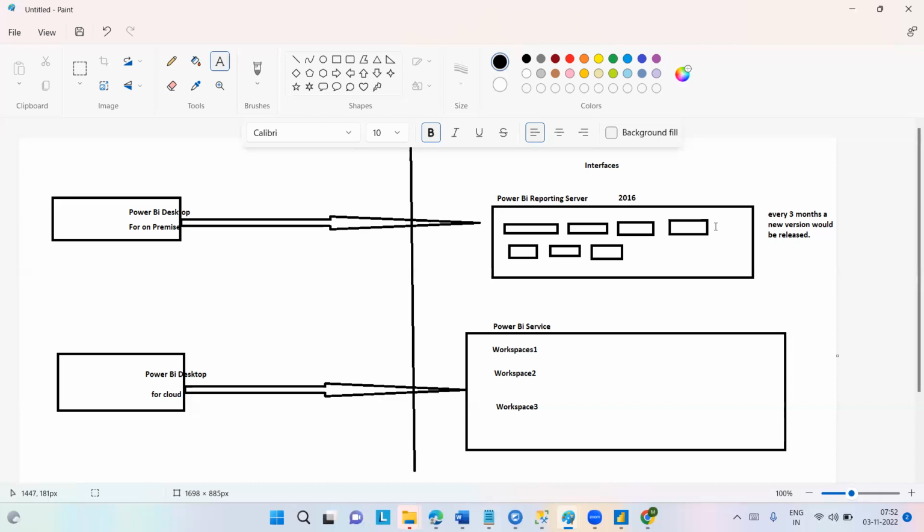When it is coming to the QA environment, let's say you already published the report in the development environment. For the QA, you need to do it again. Moving the report from one interface to another interface is not possible. You need to go to your QA interface, where you will find an option called upload.